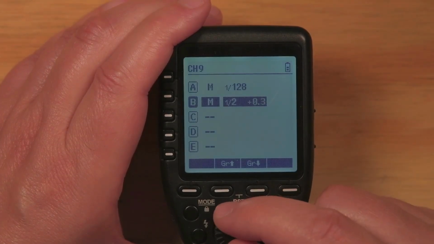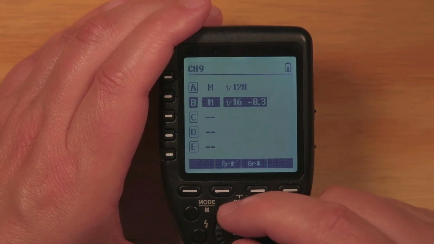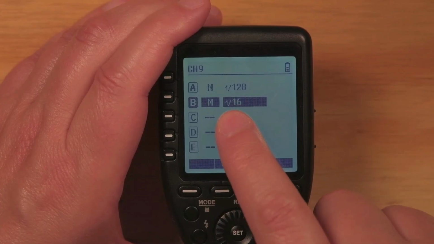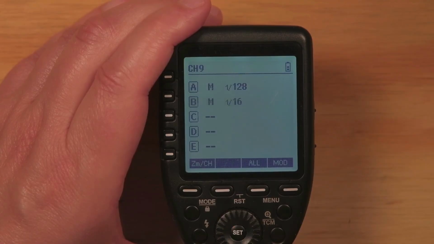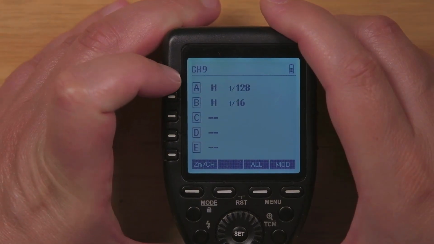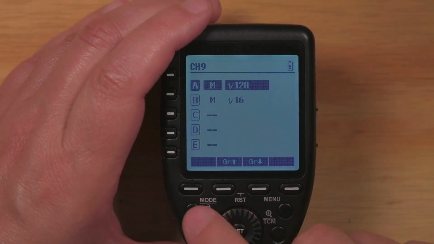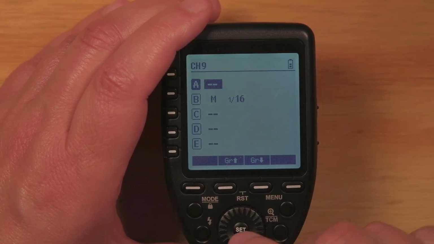In my case, I'm going to leave group B firing at 1/16 power. Press the set button to confirm our selection. And I'm going to turn group A. I'm going to set it to off. It won't work at this moment.